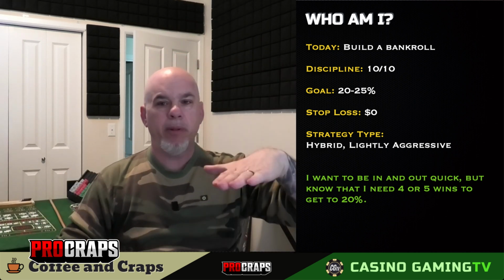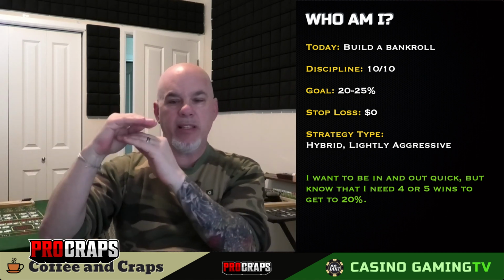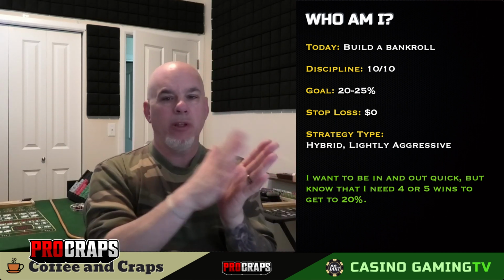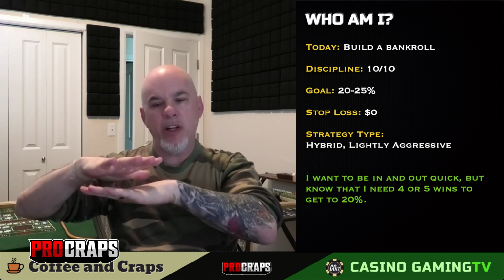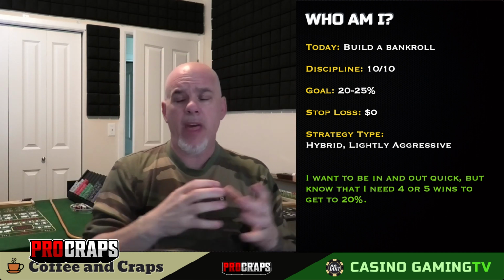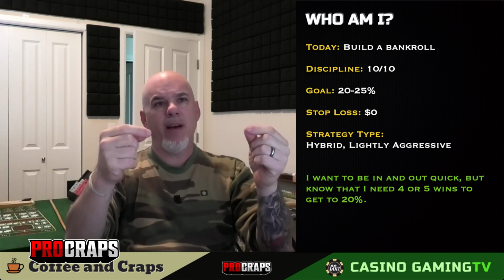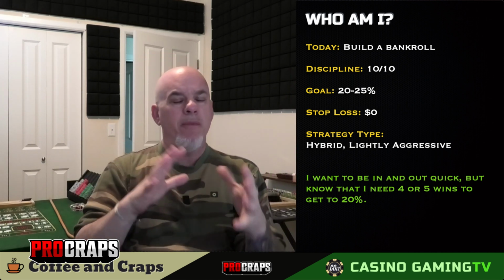So my discipline has to be a 10 out of 10. I've got to be on point. I've got to limit myself. And I say limit myself. The general rule of gambling is you limit your losses, not your wins, right? But when I get to 20, 25%, I'm locking that. So I'm not limiting how much I can win, but I'm locking in when I get to a goal. And I was actually at 40% up down there on Saturday, and I didn't lock it in. I put the 40% back at risk, right? And so I ended up putting 25% of that at risk, and I lost it. You've got to be on point.